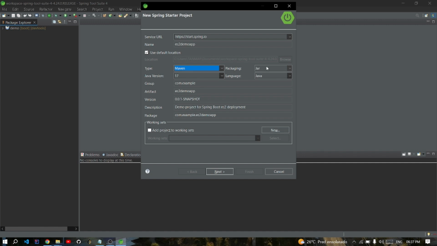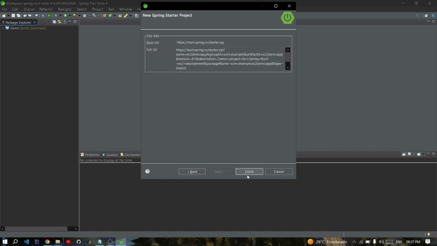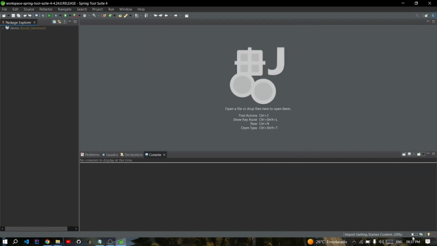So we will select Maven, then the jar packaging, then the Java version, language. All the stuff is here. Then I'll just change the jar file name and the version from here. I'll just click on next. And basically we need the Spring Web dependency so that we can have the Tomcat server and all the MVC related functionalities in our application. So I'll just finish and it will get imported in our local environment.